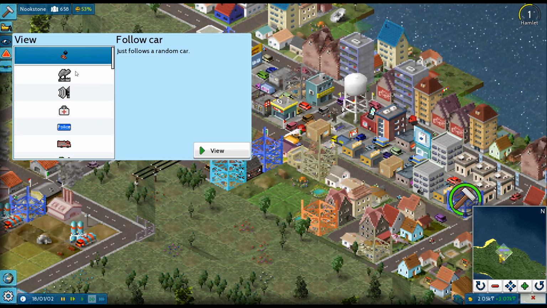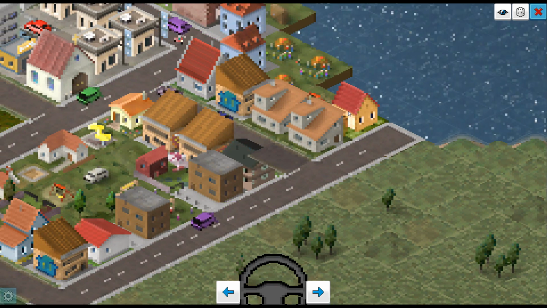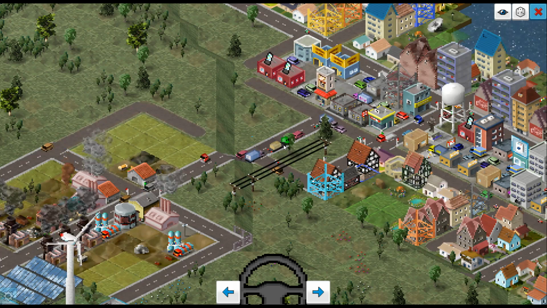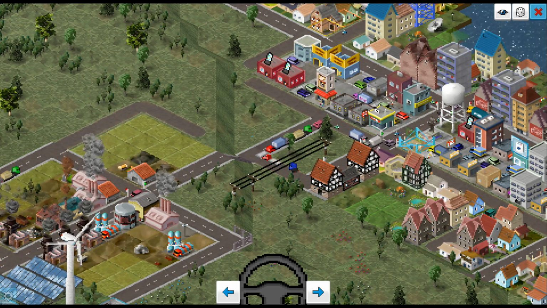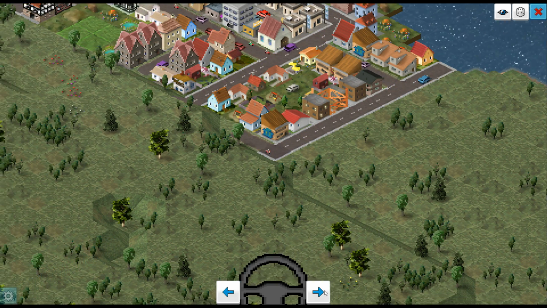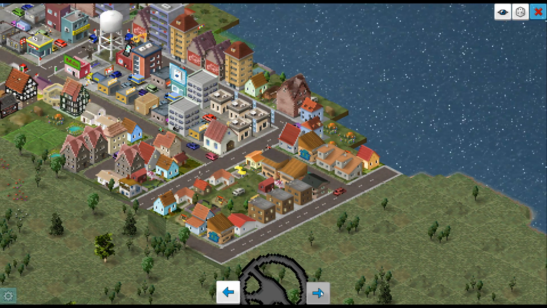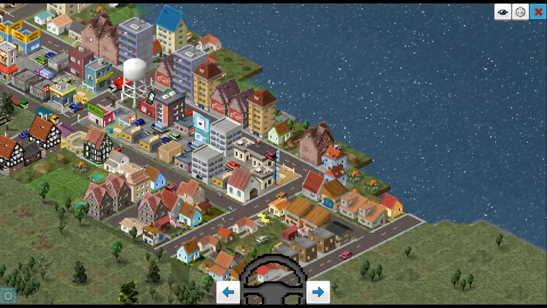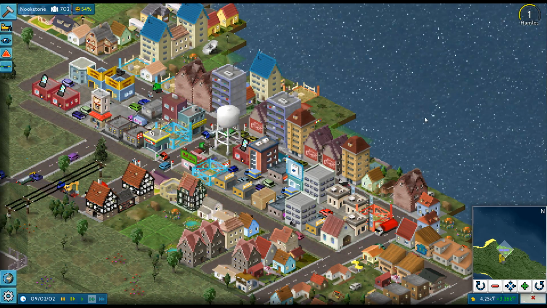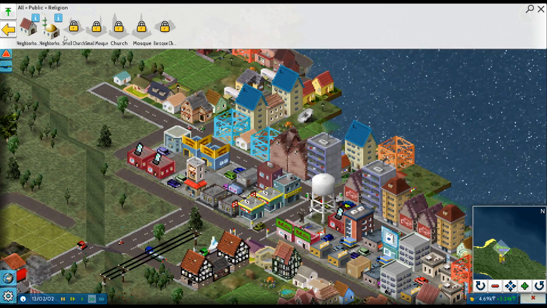Oh, yeah. So we can go follow a random car, which is a strange thing. That guy there. Oh, I guess we changed people. We can randomly grab something. We got a guy on a motorcycle. We can actually drive the guy around, if we want to do that, I guess. So, if that's your thing, drive motorcycles around your pixel town. Yeah, excellent. Okay, we got 700 people in town.